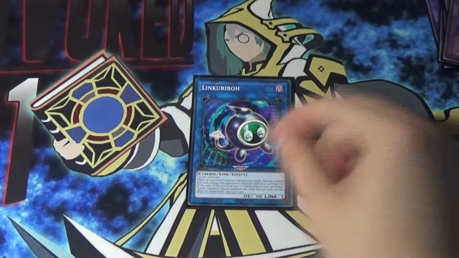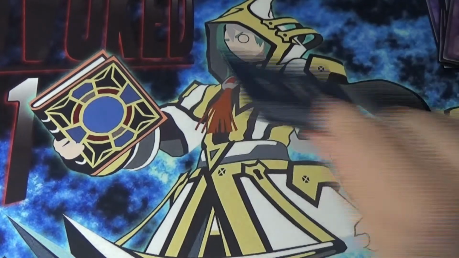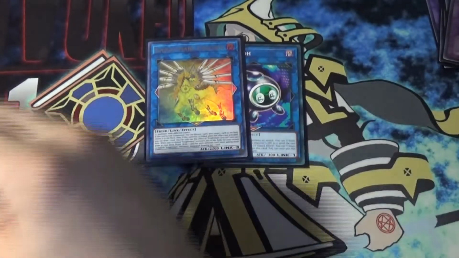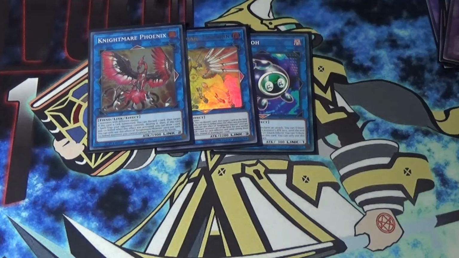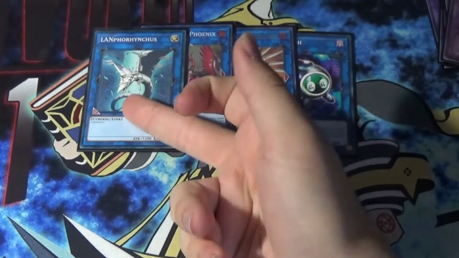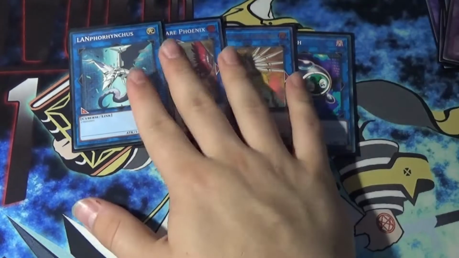Into the links. Link Kuriboh, of course, for the Thousand Eyes Restrict. Basically, to steal something, make Link Kuriboh, and then you have an arrow. So, pretty good. Nightmare Unicorn to spin stuff. Nightmare Phoenix to pop stuff, because this deck does kind of struggle against back row. But you don't really need Cerberus because you have plenty of stuff. Like, you're big enough that you can swing over just about anything. Land Phalanx. This could be a Lambda, and honestly it should be. I just don't happen to own a Lambda, so Landfo is where I'm at.